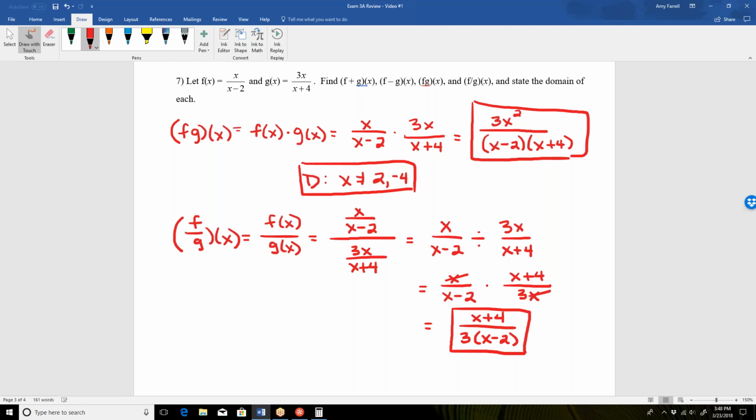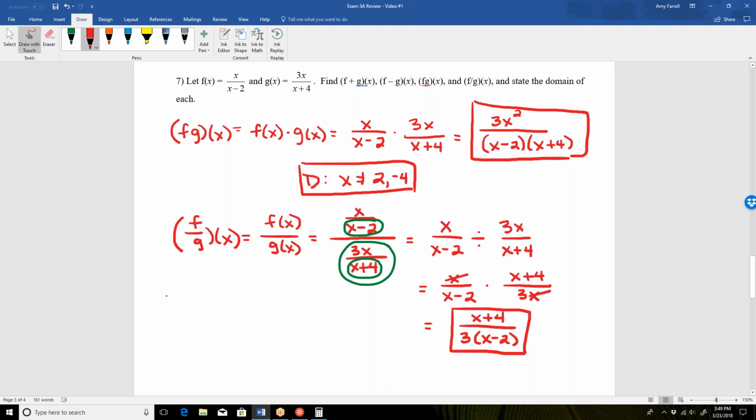Now the domain of this one is a little tougher, and if you just look at your simplified answer, you are not going to get the correct domain. So the way I explain this is I tell students to go back to your unsimplified answer and just make sure that no denominator anywhere in this unsimplified answer is 0. So I see a denominator here. I've got to make sure that denominator is not 0. I see a denominator here. I've got to make sure that denominator is not 0. And I also see a denominator here. That's the entire denominator. So there our domain is going to be all real numbers except for 3 numbers.